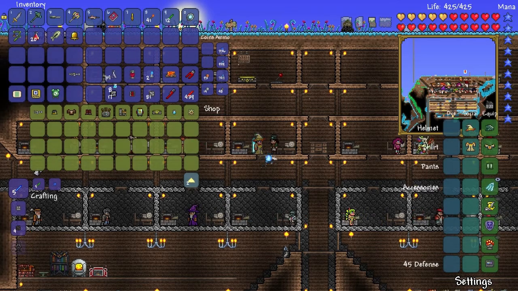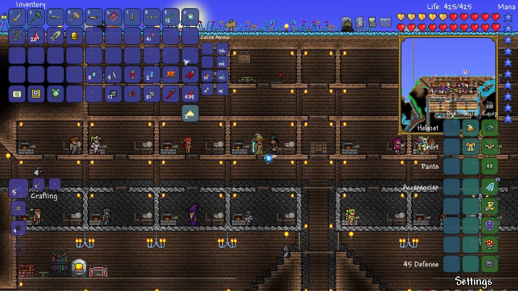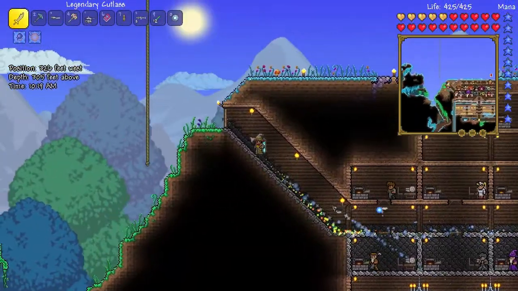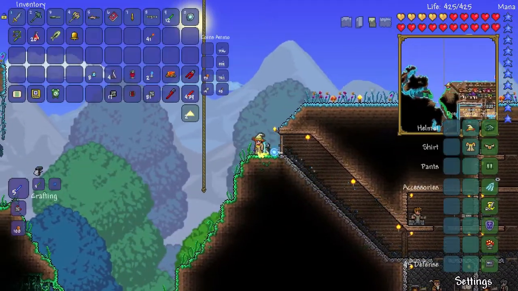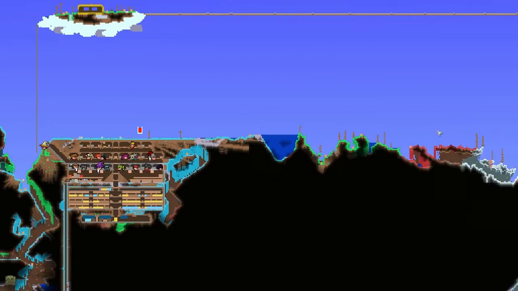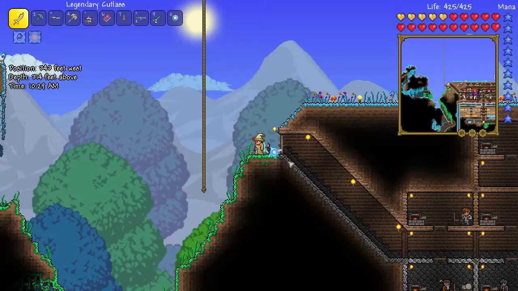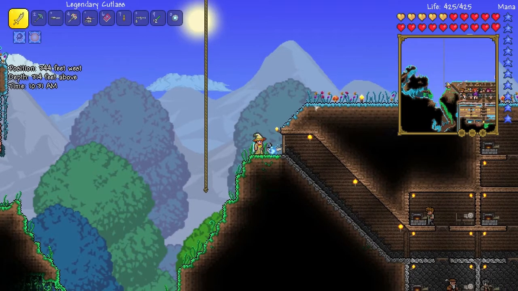And we shall get 8 of these. And now let's head over there, and I'm going to start a time lapse, and we are going to create the artificial Hallowed Desert right over here. So I will see you guys there. Well, enjoy the time lapse.